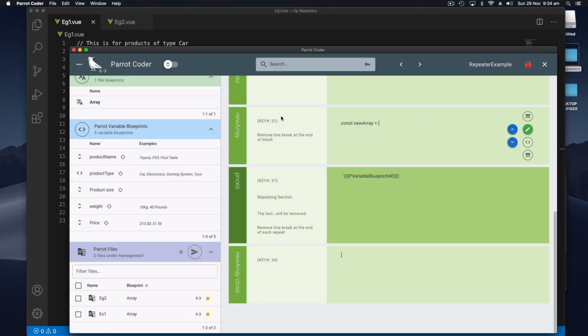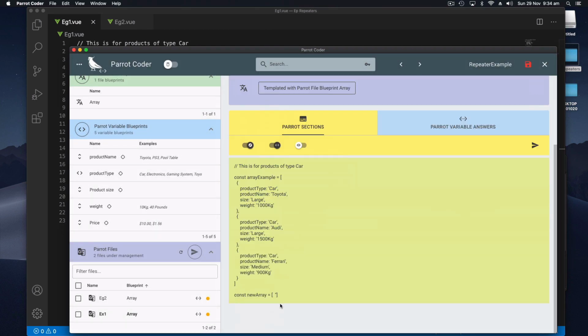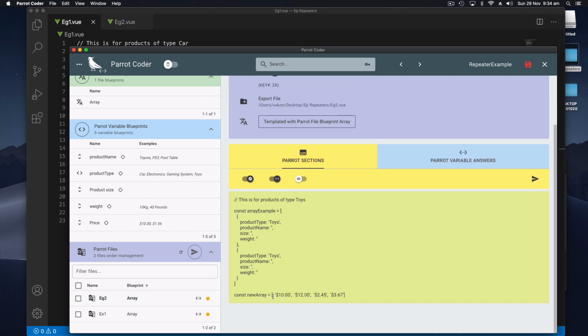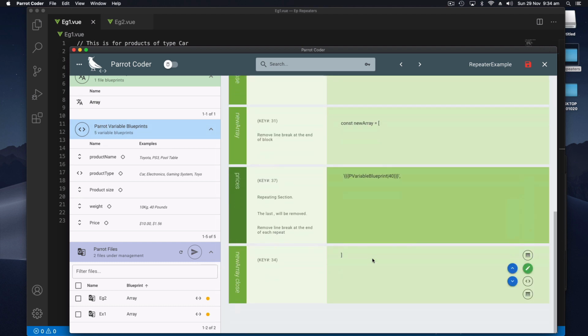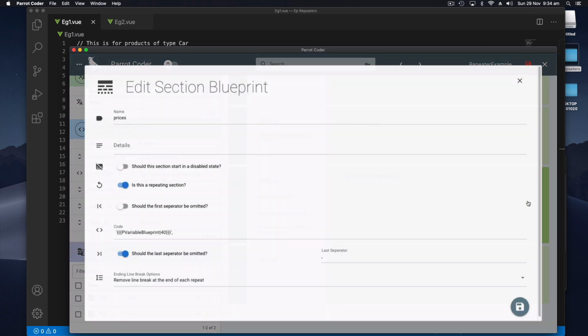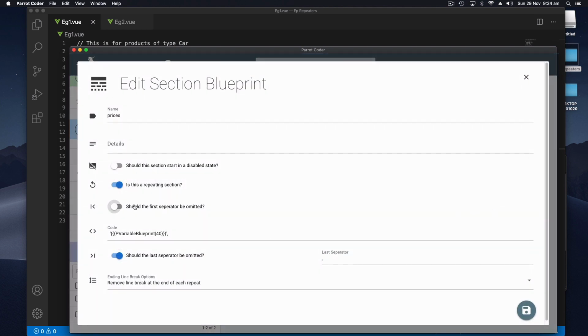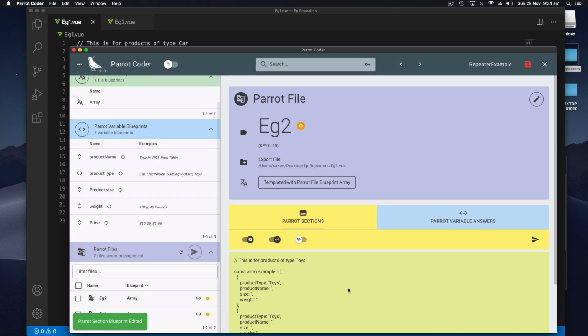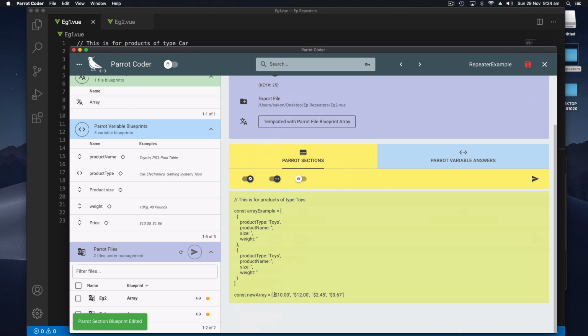If we remove the space, let's say it's going to remove these spaces as well, but let's say we only want to move that first space, so we'll go in there and click edit and say should the first separator be removed, and you say yes, and the first separator is a space. Let's save, and if we go in there now, it's removed that first space for us.